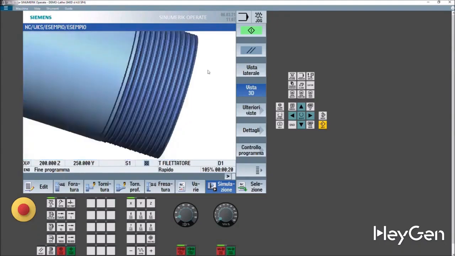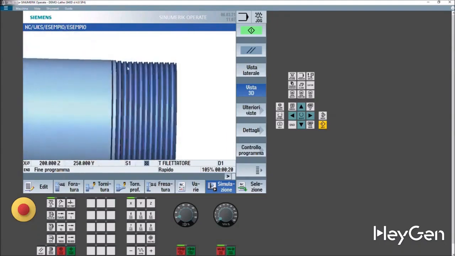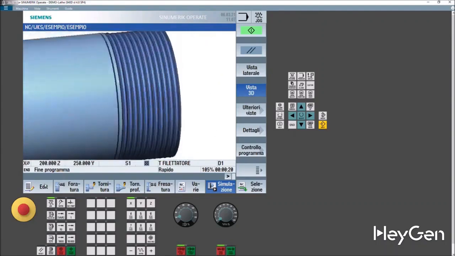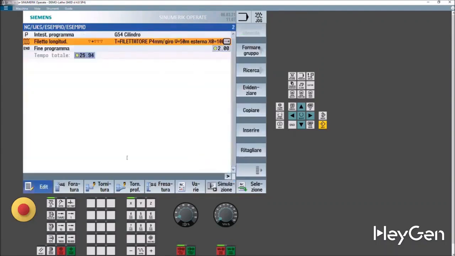Okay? You see that you also see the detachment of the piece. Perfect. Edit. All right. Let's remove the thread.